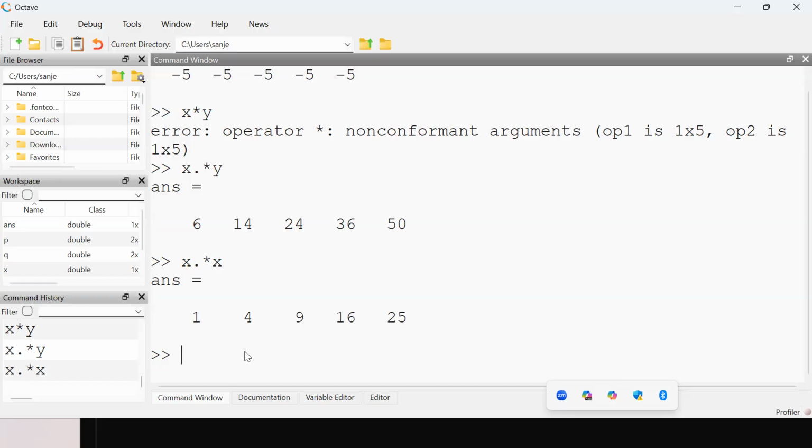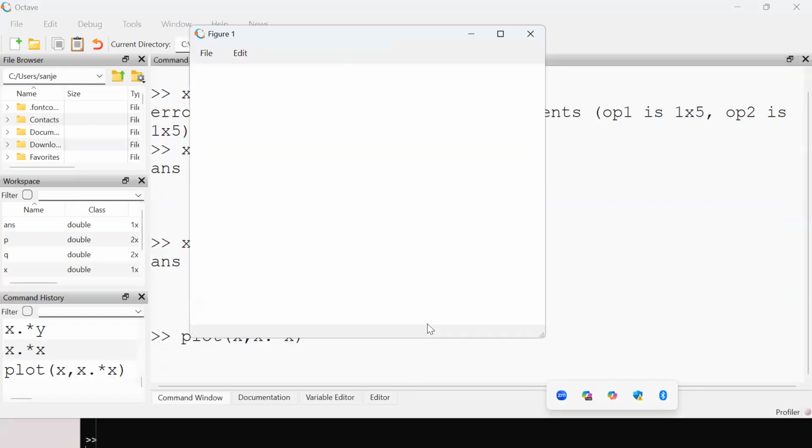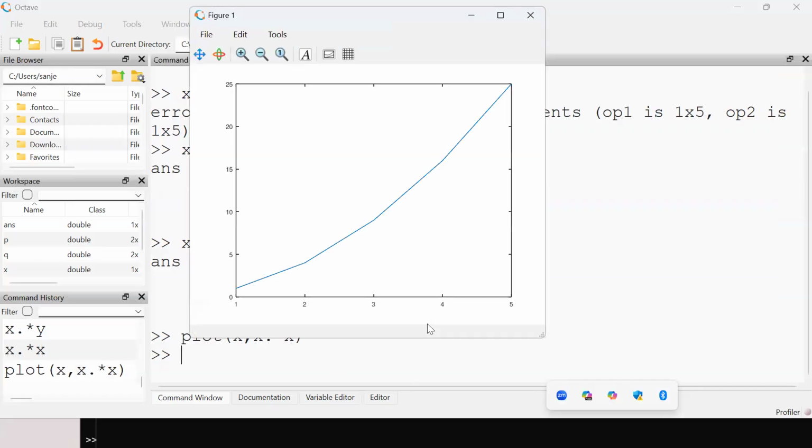So now you can even try plot x comma x dot star X. You get a parabola.